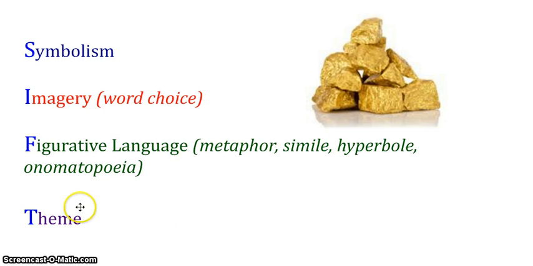So the first thing is, what does SIFT stand for? SIFT stands for symbolism, imagery, figurative language, and theme. And I put next to imagery here word choice because that can be a blanket or umbrella statement: when we're talking about imagery, we're talking about how the author's word choice is affecting the way that we feel. Figurative language, I have metaphor, simile, hyperbole, onomatopoeia, personification could also be in there. There's a lot of different options.